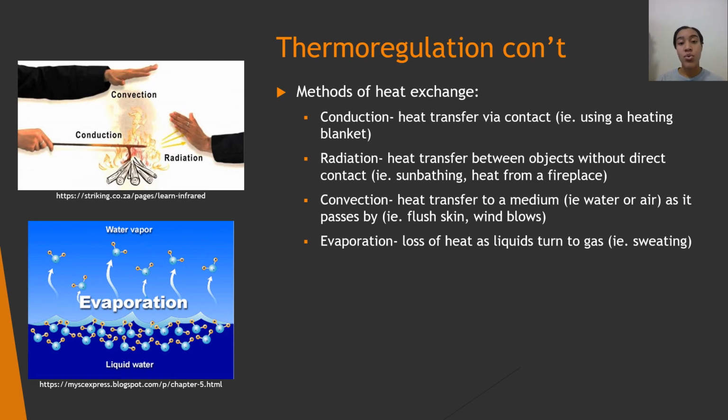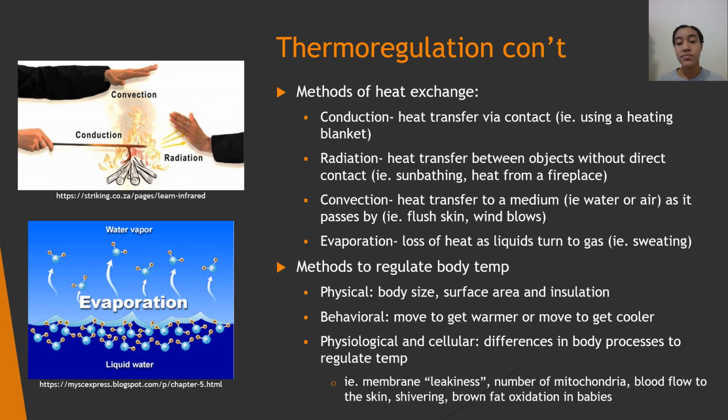So that's why we feel cooler, because of the evaporation of the sweat from our skin. And there are a couple of other factors that animals have that impact their ability to regulate their temperature. There are some physical factors such as the animal's body size, their surface area, and the amount of insulation they have. So a good example of insulation having an effect, if you look at a seal, pups have a lot of blubber, which gives them a lot of insulation, so they can swim through Arctic waters.